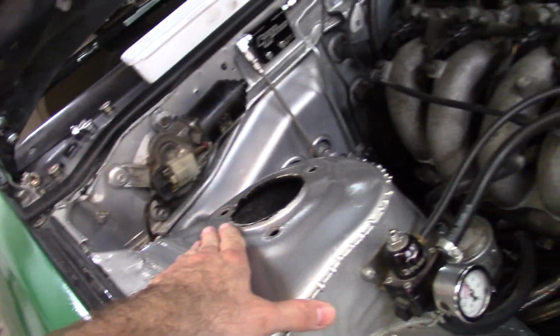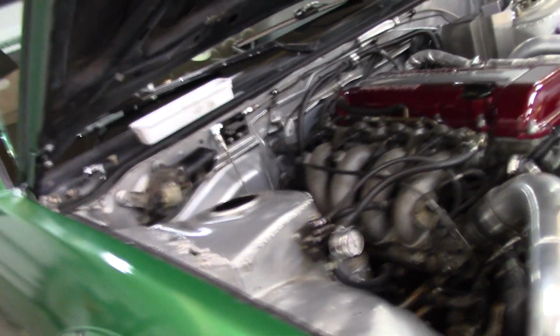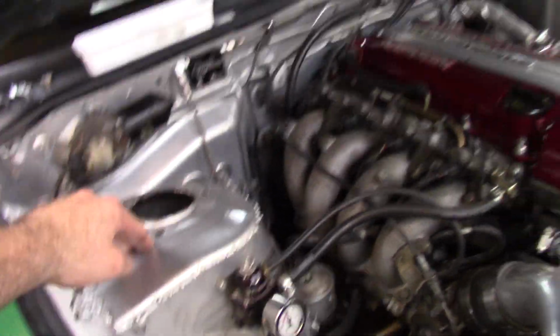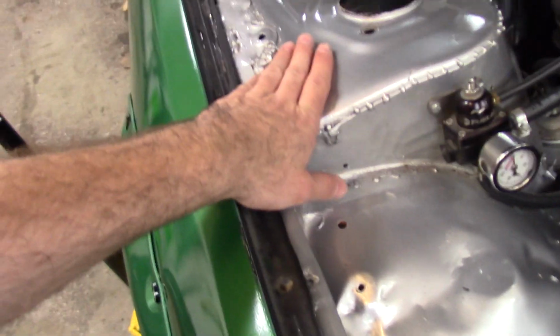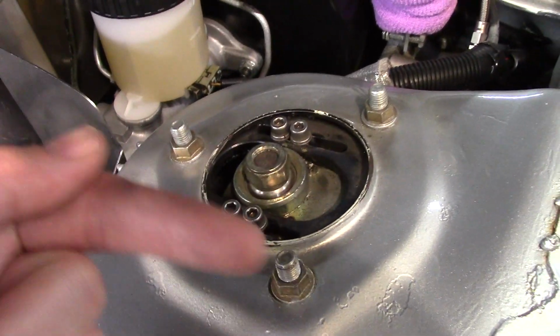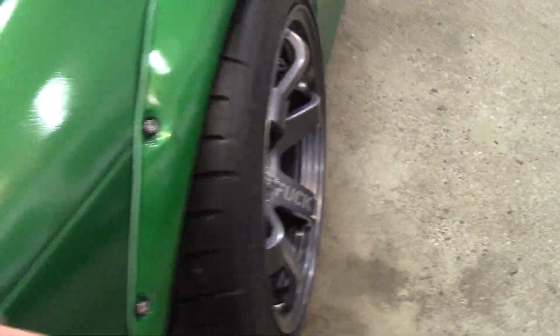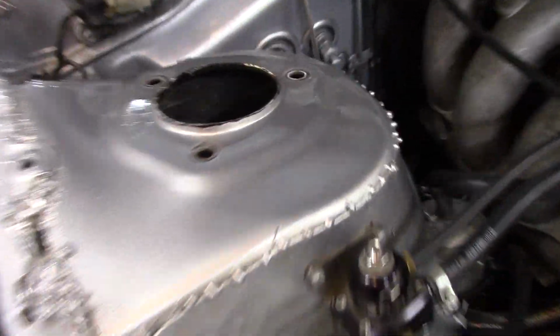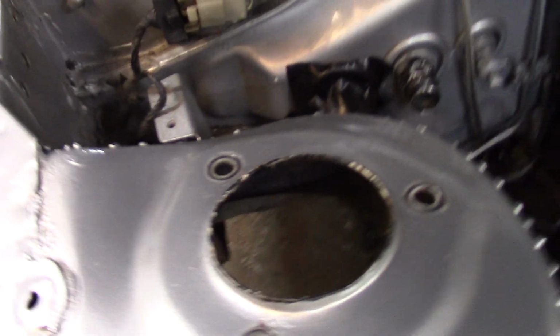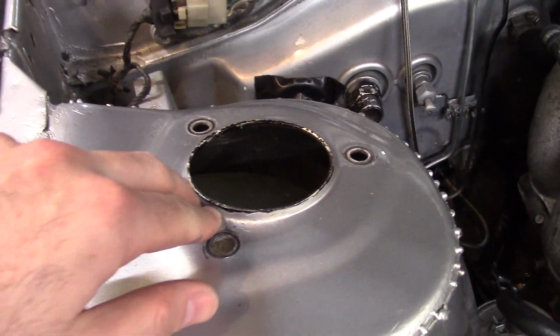So I want more positive because the lowest I can get, I guess I should say the highest I can get is -6. And part of it is because I think the shock tower is tweaked. So this camber plate has always been fine. You can see there's plenty of adjustment. You could push it this way out to give you less negative camber. However, this side was never quite the same. It was maxed out all the way towards the outside, so that was as much positive camber as I could get.